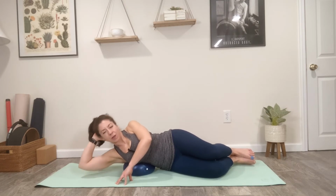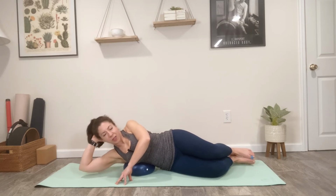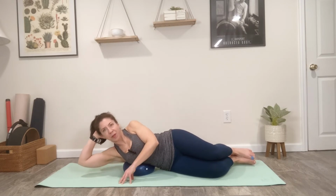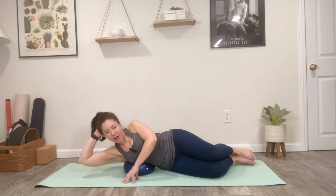Good for 6 and 5. Reach up and away. Beautiful. 4 and 3 and 2. Last one, hold the elbow up, little pulses here for 10, 9, just deepening that connection between the rib and the hip for 6, 5, 4, 3, 2, and 1.